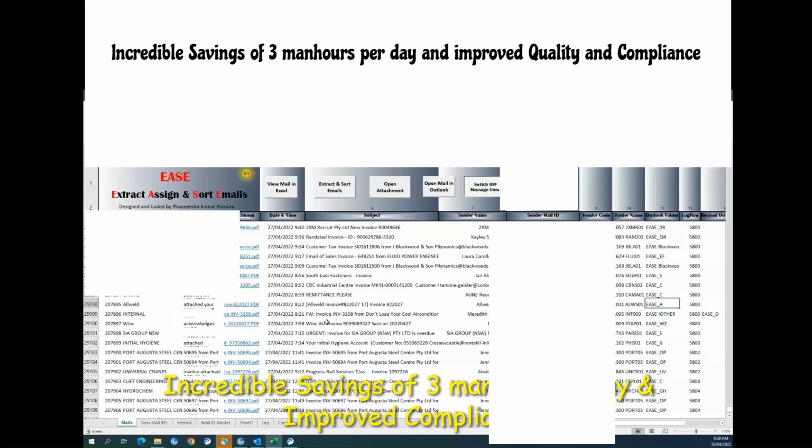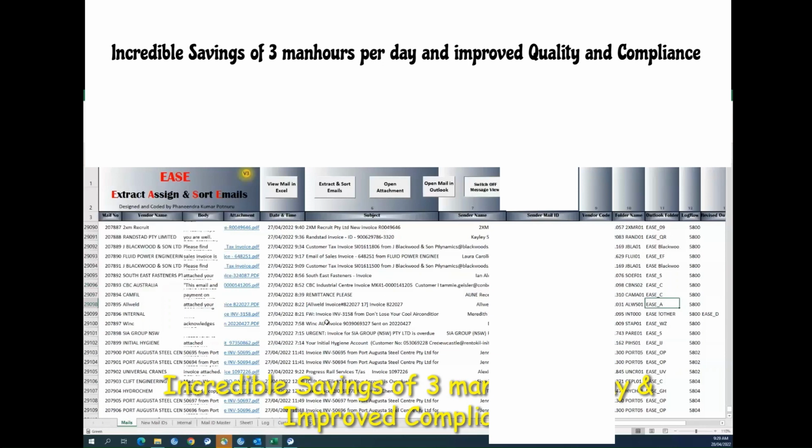We also use the EASE number when we process the invoice in AX. So everything's cross-referenced, so we can see when an email's come in, which is valuable for our SOX compliance and our payment terms reporting, as well as being able to find the invoice or track mails of any disputes that we have with certain invoices.